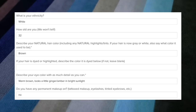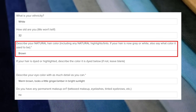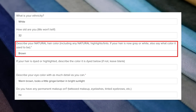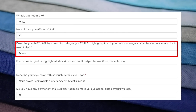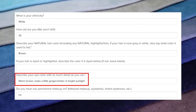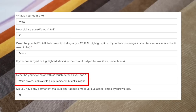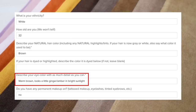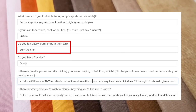Here were some of the questions they asked me: my ethnicity, my age, what my natural hair colour was. Apparently your diagnosis doesn't change if you dye your hair, but it's good to know your original colour. And also my eye colour — which is a little bit hard to describe. I would just say it's a warm brown, but some people tell me my eyes are ginger. And also whether I burned or tanned, which I thought was an interesting differentiation.